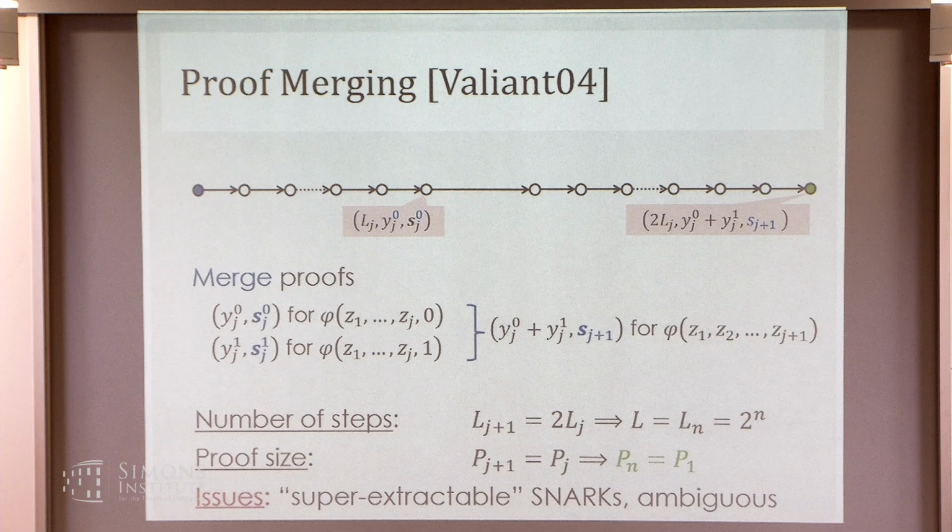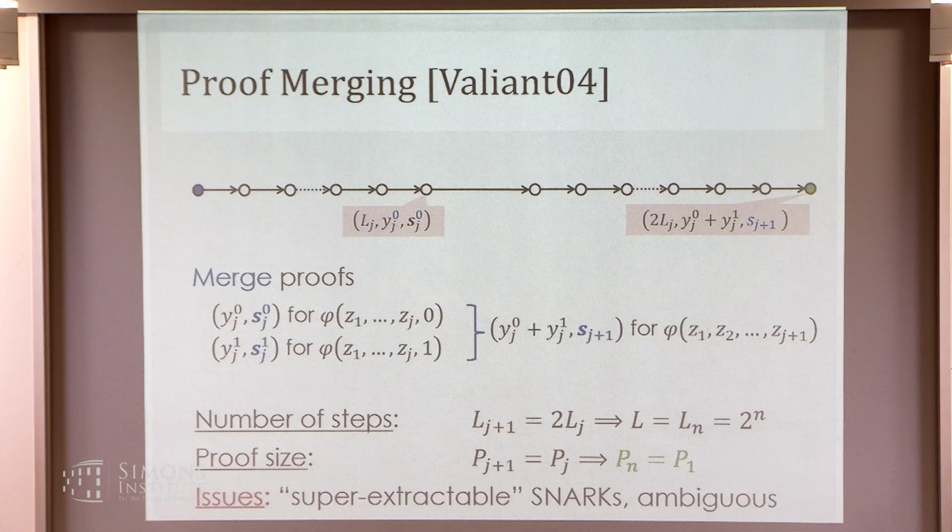So that's great if you can do it, if you can merge in polynomial time. That really does work out very nicely. The problem is that this is hard to do. It requires super extractable SNARKs in Paul Valiant's work. It's hard to see how to do it, or I don't know how to do it, with an unambiguous proof system. So it seems inherent to these super extractable SNARKs that use CS proofs. Ambiguity seems inherent, so it's not clear how to use this idea. It's nice if you just want to do incrementally verifiable computation as an application, but if you want to use it in order to get unambiguous proofs and show hardness of PPAD, it's not clear what to do.